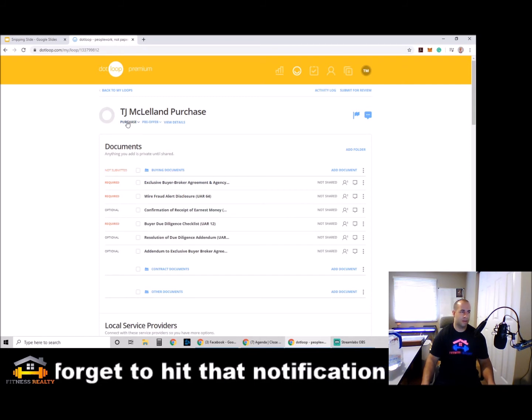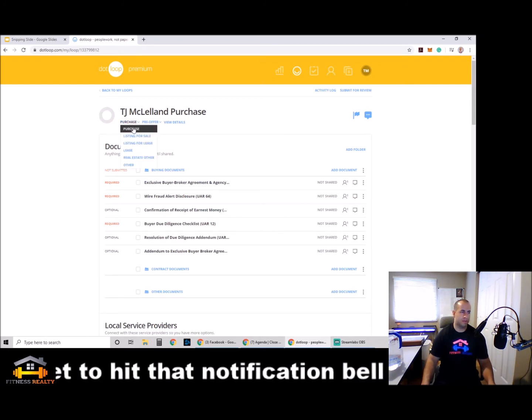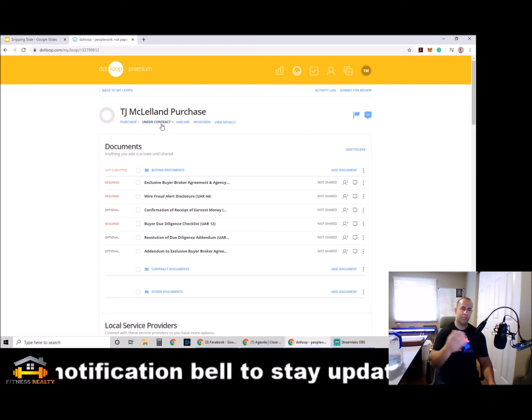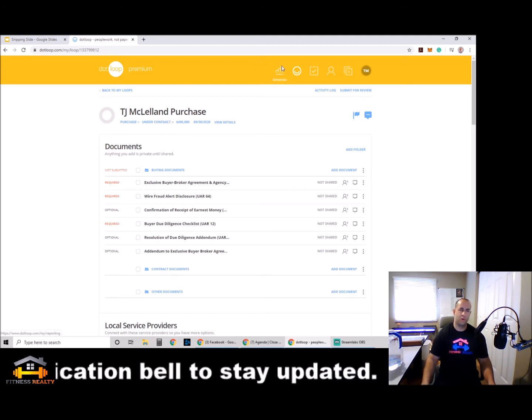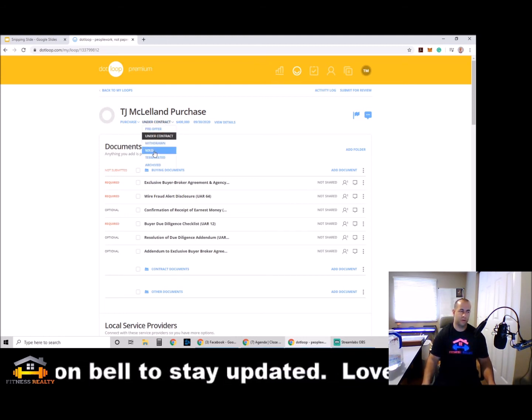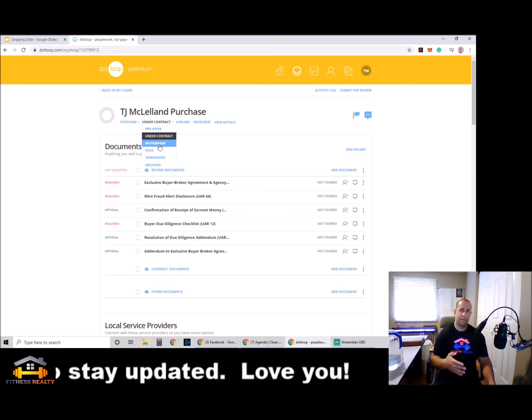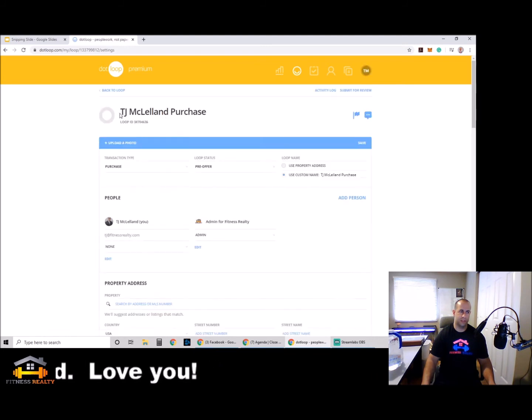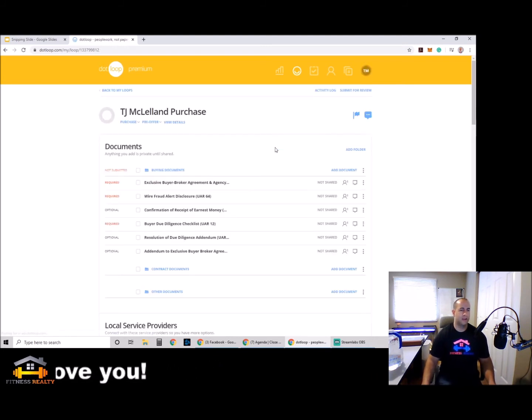Okay. You could change what type it is. Or you could change, maybe we're under contract. Oh, nice. So when you change it to under contract, that actually changes it on this reporting tool right here. Or if you sold, it would change it on the reporting tool as well. If you hit withdrawn, it turns it red because maybe you lost the contract or whatever. Okay, you could go into view details, and I think it just goes into the same thing as clicking the title. Yep, it does.